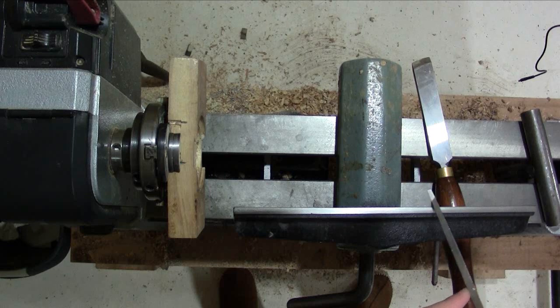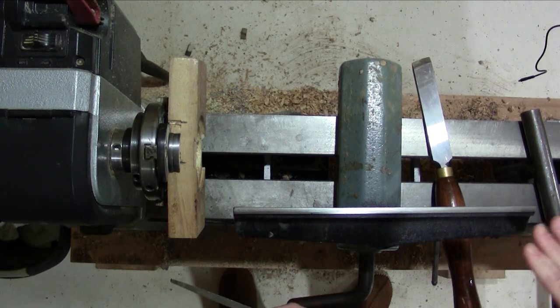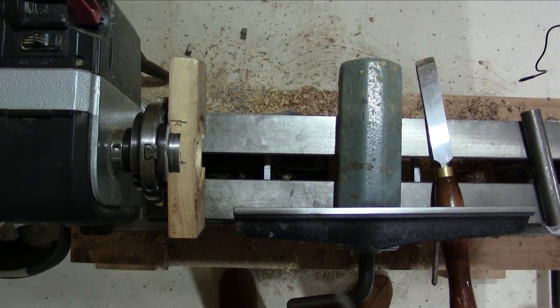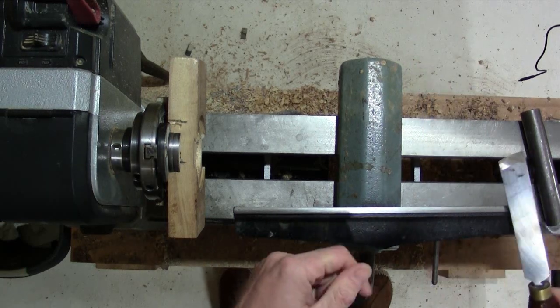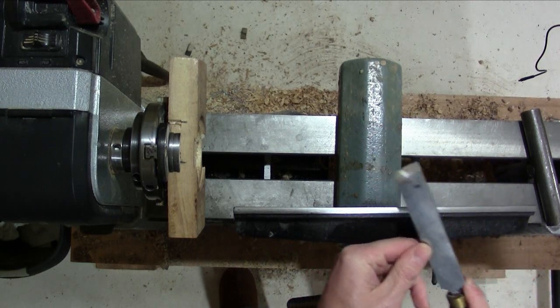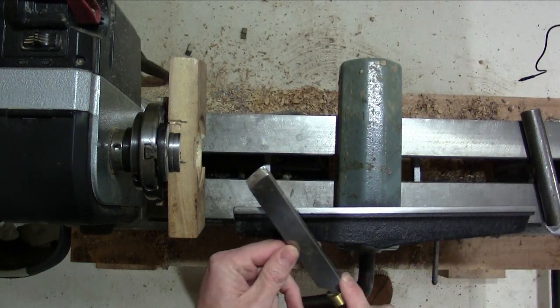I can just barely feel it, because you don't want your tool rest to come down here and then have a dip in it. So when you're working, especially with the skew or something, it comes down and it dips down and comes back up. You want it smooth all the way across.